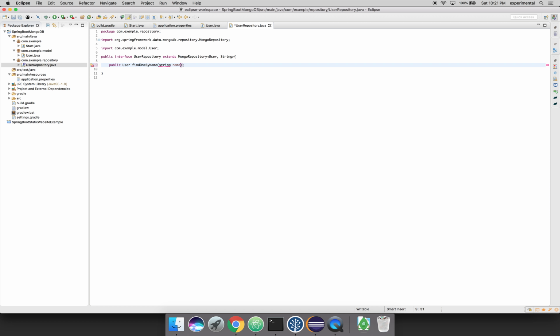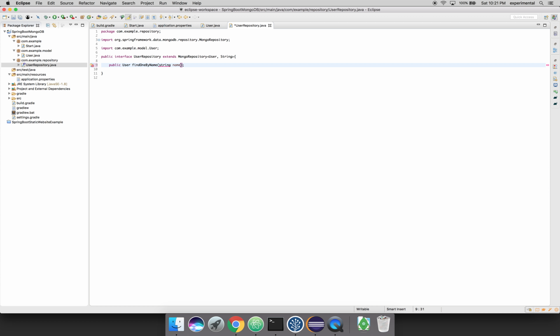This is my method, and I also mention that it consumes a JSON type. So my media type is application JSON, and now this REST service is ready. I'm saying this is a post call and it takes a JSON.